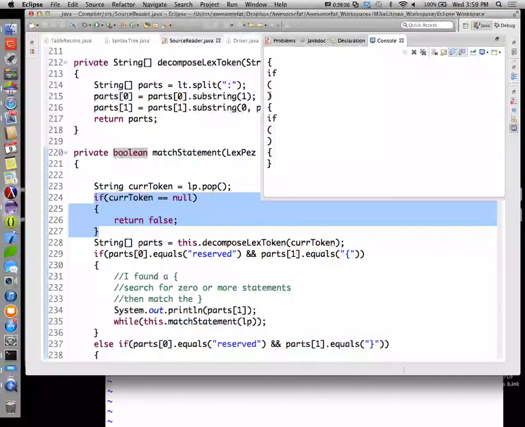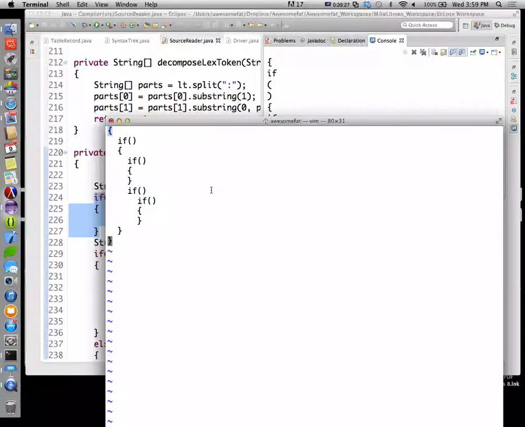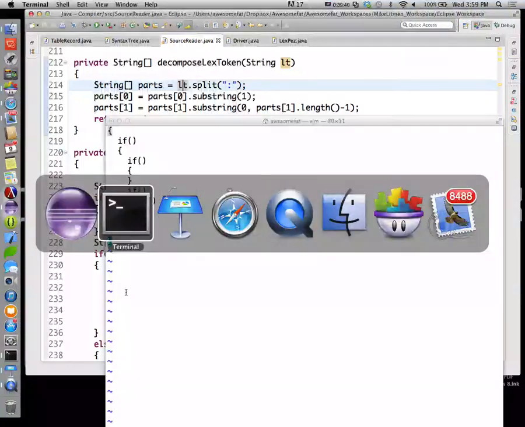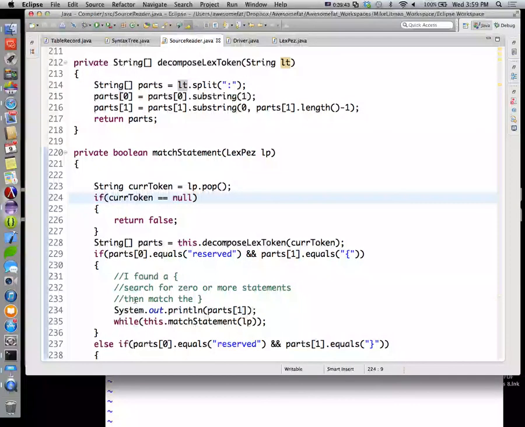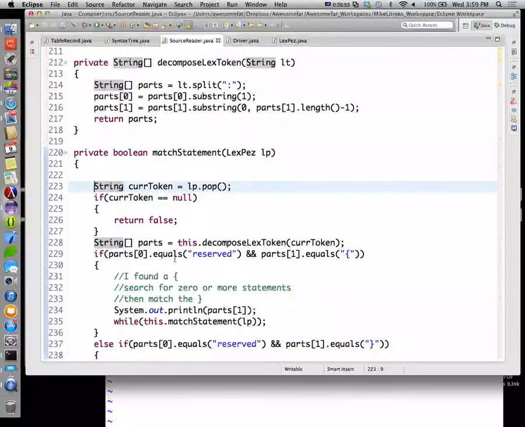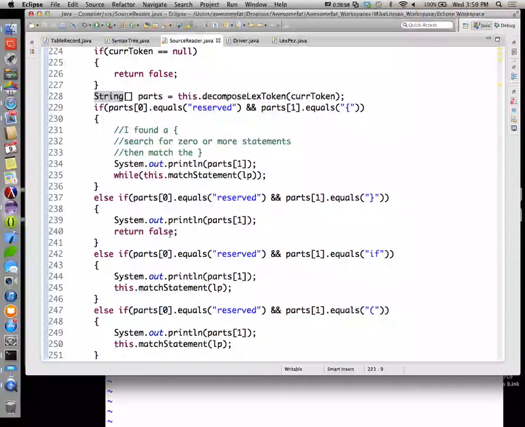Opening if, opening close, opening if, opening close, open close. It's still stuck. No, it shouldn't. That shouldn't work. We just trace through it. So you put a true here.